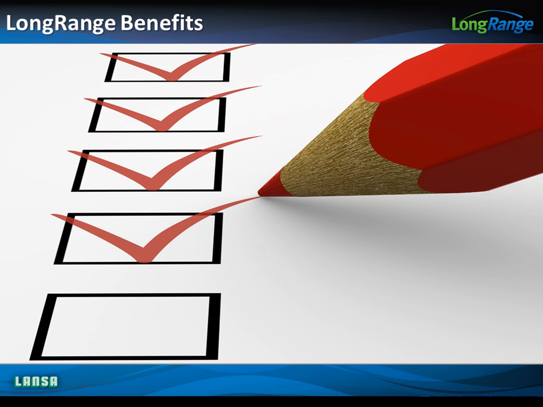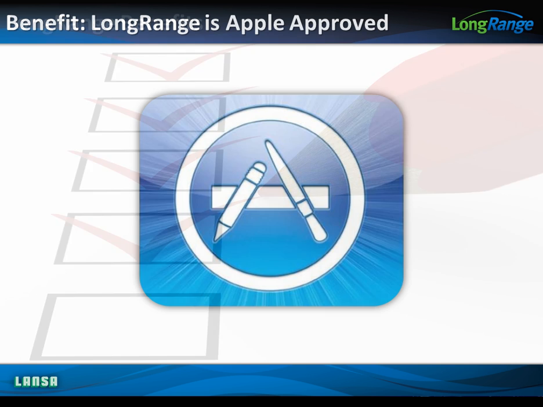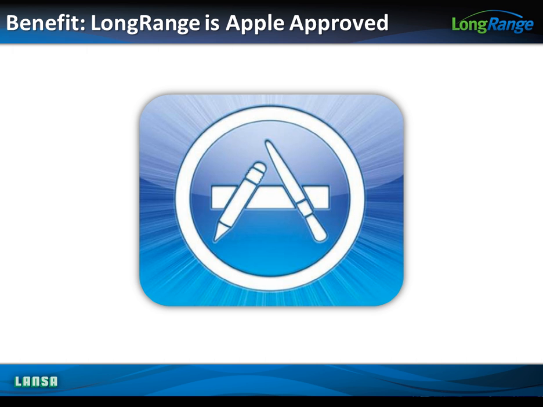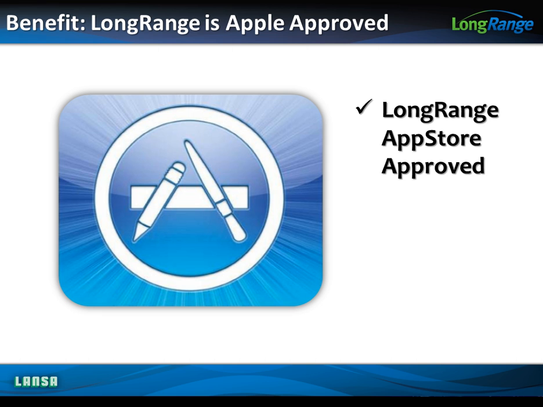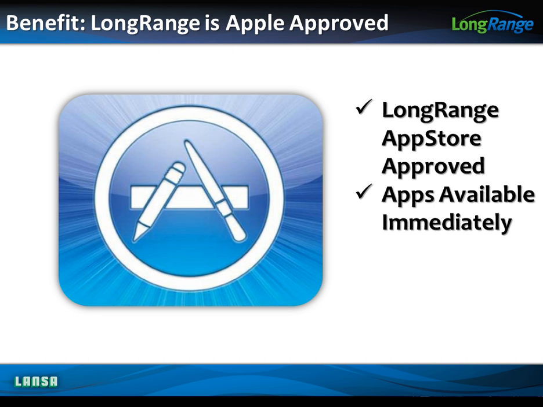Now that we've seen a LongRange app in action, let's cover some of the benefits our customers will gain by using LongRange to build native apps. First, your app doesn't have to go through Apple's approval process. LongRange has already gone through the process for you. You just write the apps and then they're available immediately.